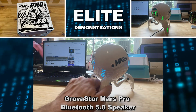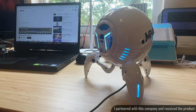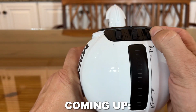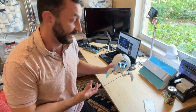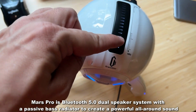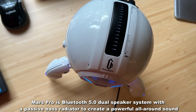I've got my Mars Pro, and this thing is absolutely fantastic. Let's go ahead and check it out and kick it off right about now. So I'm in our studio, and I gotta tell you, this is a fantastic device. It sounds and looks incredible, and this thing keeps me going, it keeps me entertained, and it just sounds fantastic.